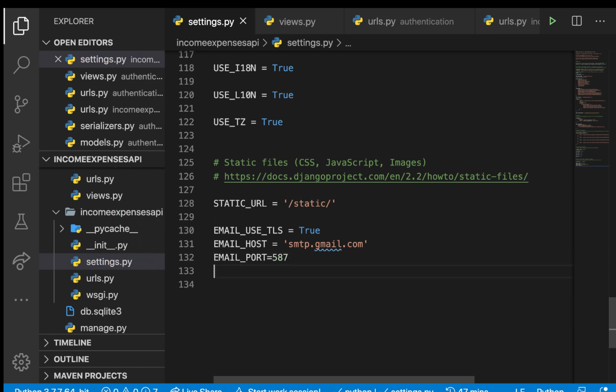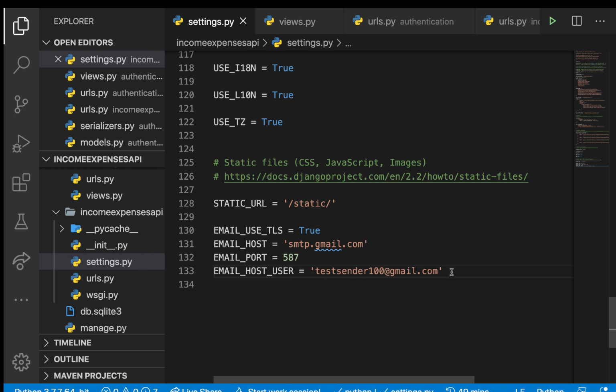Now we need to provide credentials that will authenticate us. You can do it using an app password, but what I'm going to do is use an account password such that I authenticate on behalf of the application. So we're going to need email host user. I'm actually going to use my credentials, the ones I use for my Google account, to be able to do this. So here, I have an email called testsender100@gmail.com.